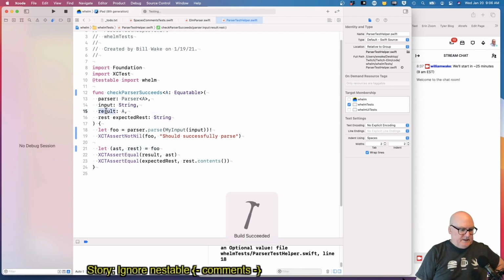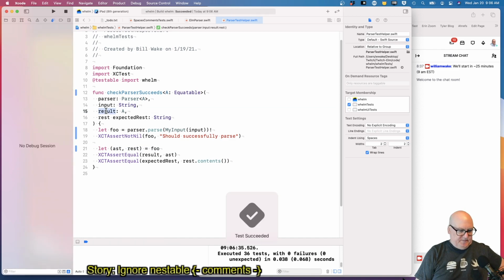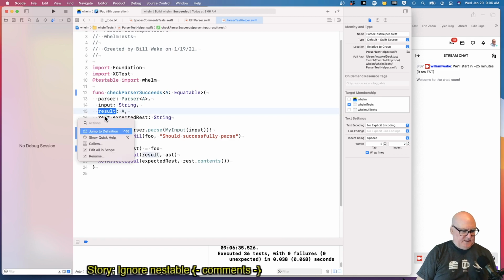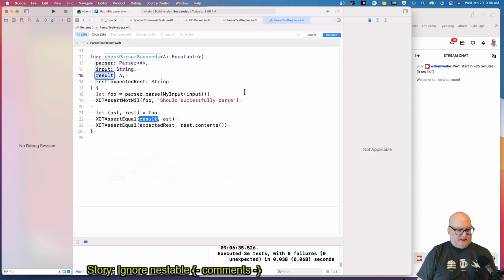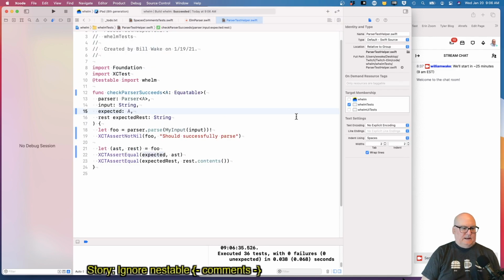I'm thinking this name should be expected, because that's the point. I don't know if I can rename this. Oh yes, nice. Okay, good. Expected. All right. Expected AST, expected rest. Okay.